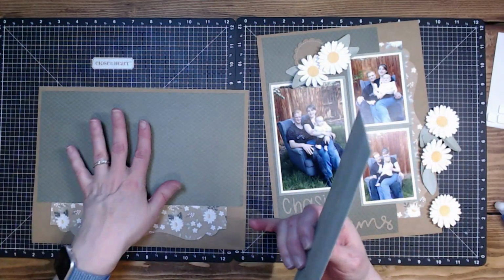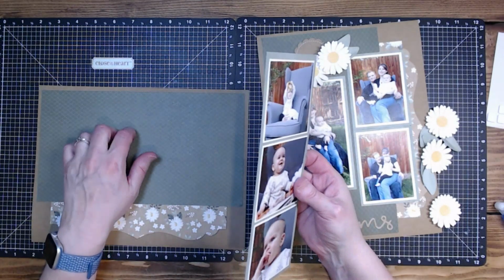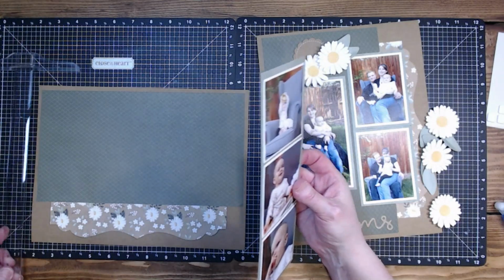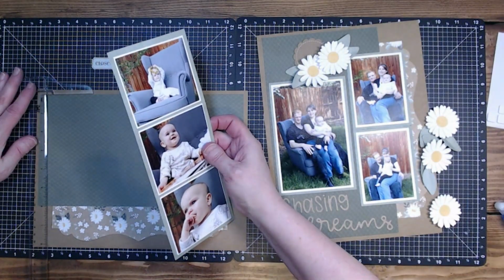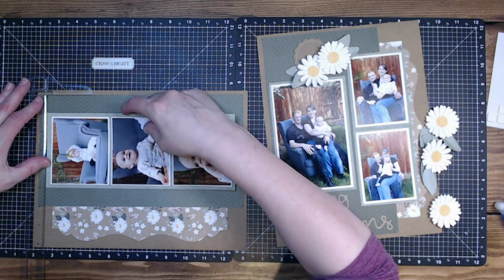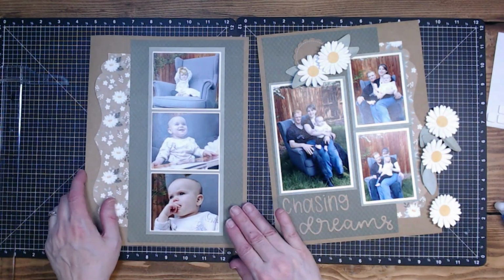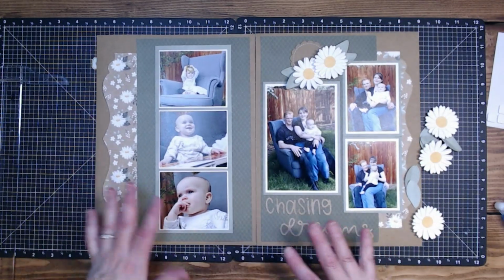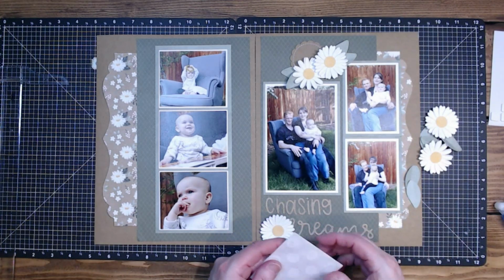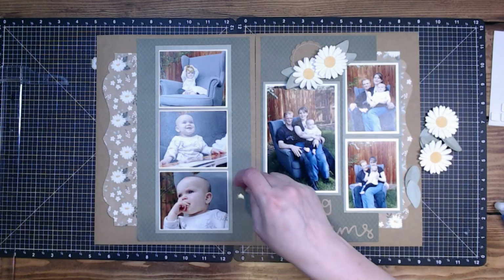Okay, and let's see, this piece right here is what? It's 4 by, no, this is 4 by 10. This one right here is 6 by 10 3/4. So I have an inch on either side to go in. That look about right? Oh, okay. I just wanted that centered. I thought that was kind of cool. Not to take away from anything, I just thought it was pretty cool to have those. Let's see here. I'm probably going to use about 6 of these. Okay.